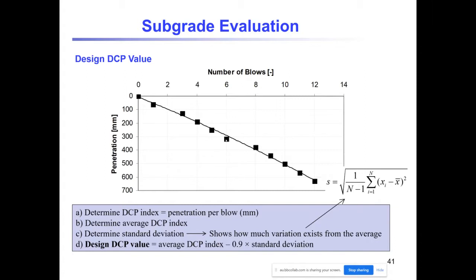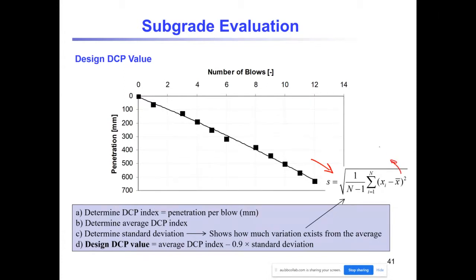And there is some standard deviation. A higher level of standard deviation means a higher level of error we had in the test. So somehow we need to take into account the effect of this error in the analysis. How can we determine that? I'm going to show you. In order to take into account the effect of error, we need to determine a standard deviation, and this is the equation that you can use to determine a standard deviation.